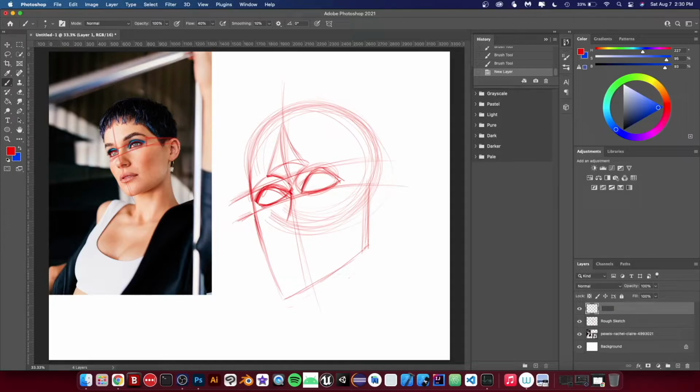And then when making the nose, I'm going to call this layer shapes. And for this one, I'm going to make it blue.